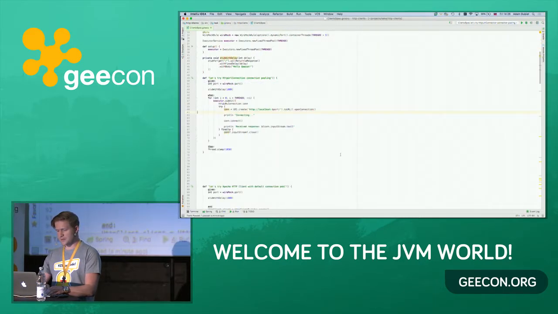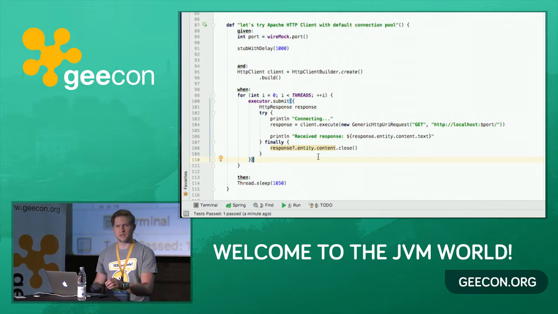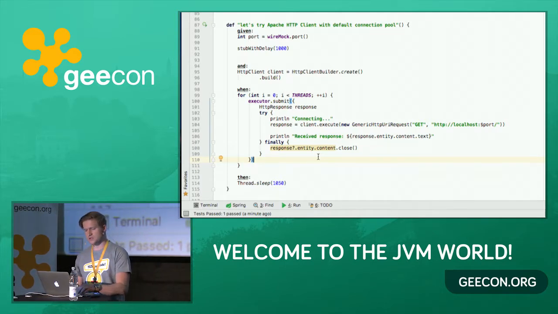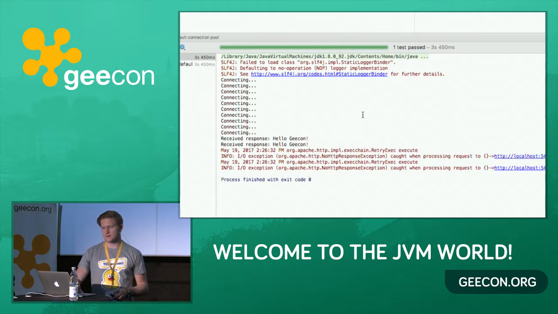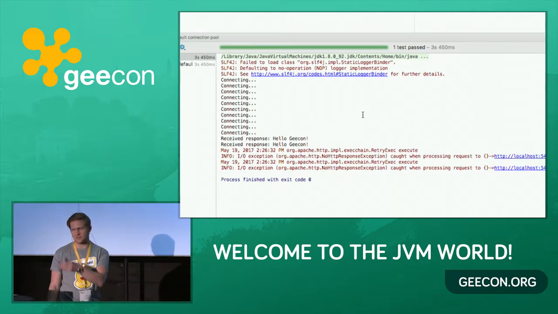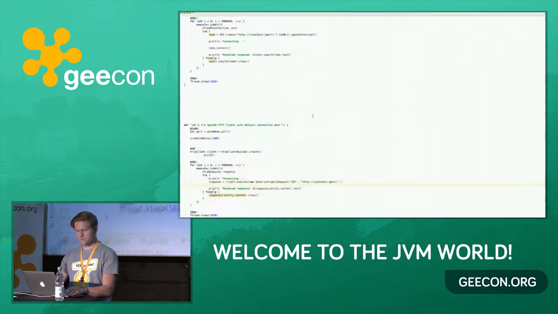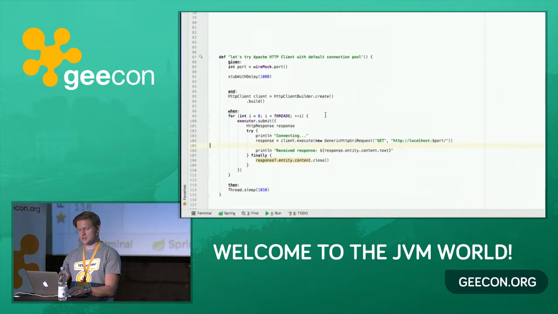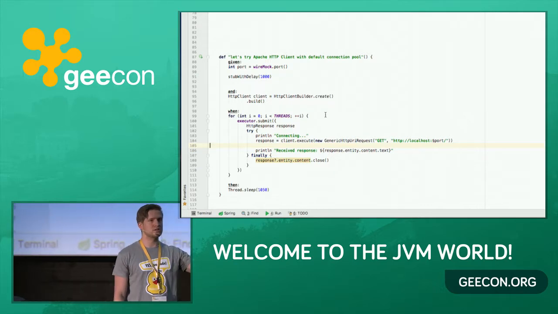If we bring in a bit more customizable tool, which is Apache HTTP Client, and do the same exercise, you're going to see what I meant by saying that defaults are insane. So it's the same code, just different client. We're using Apache Client. So once again, 10 threads, 10 connections going to the service, which actually has a latency of 1 second. Let's see what happened. Oh, instead of 10 results, we only received 2. Why is it that we only received 2? And there are some exceptions. So the thing is, by default, when you use Apache HTTP client, the default size of connection pool is 2 per destination. By destination, we mean host and port.